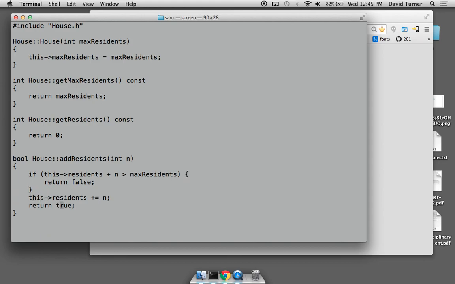Otherwise, we add it in there and return true. Some programmers will write the code like this. Here's the condition. This is the bad thing that could happen. We don't expect that to happen very often. It's not the normal expected flow of execution. But if it does happen, we'll just return false, and then we're done with it.